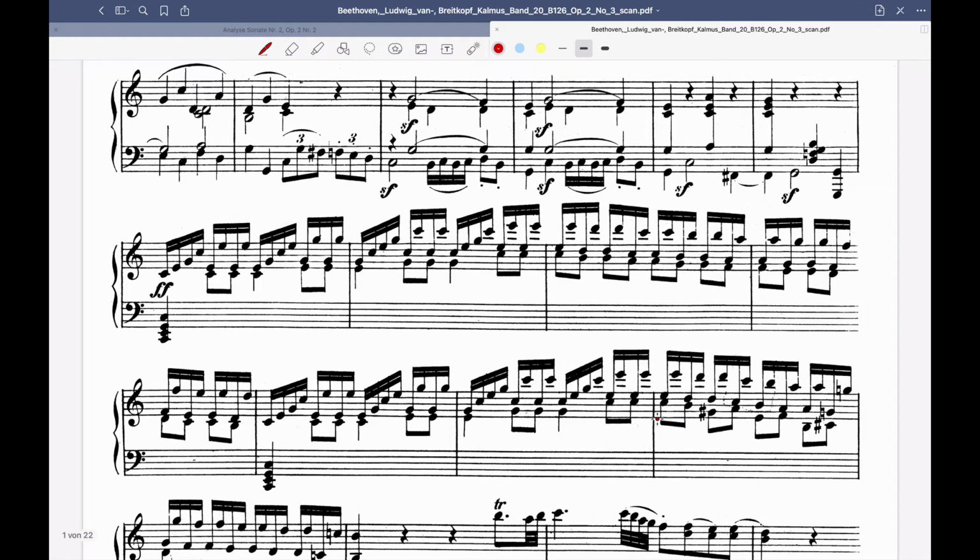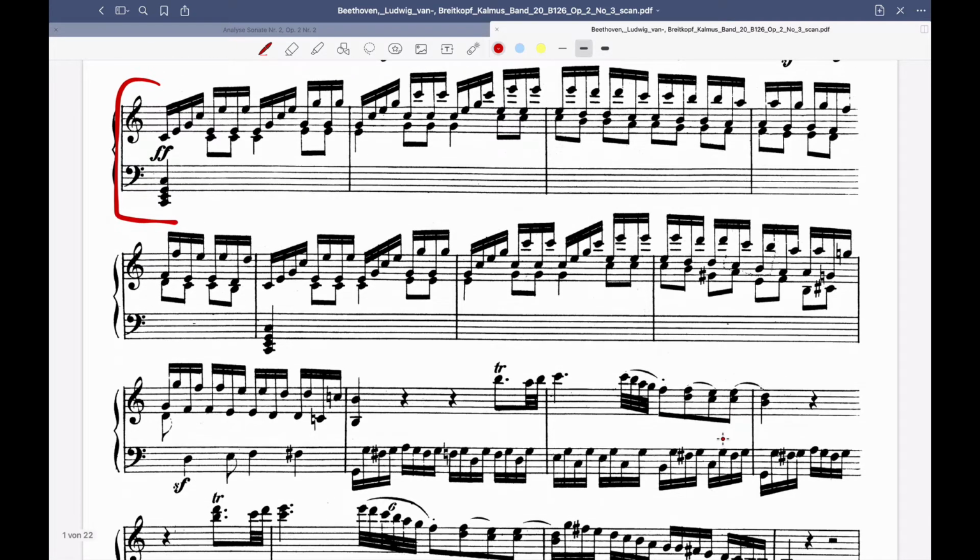Next comes a transition, and all the transitions from one theme to the next in this movement are most of the time arpeggios or scales. So here it starts with the transition to the next theme, to the second theme, and we basically have arpeggios that go on and on. And so on. And then this transition ends here.